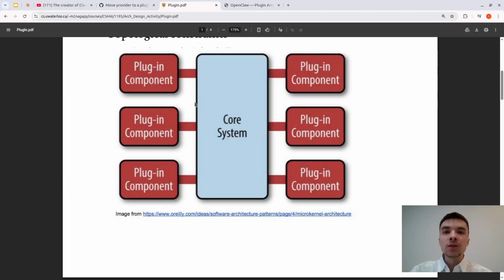And by the way, this is used by WordPress. This is used by VS Code. So for example, when I want to add something to VS Code, typically I don't need to touch the VS Code repository. I just add a new extension, or I even reuse one of the extensions available in the Marketplace, and I get a new feature inside of VS Code.